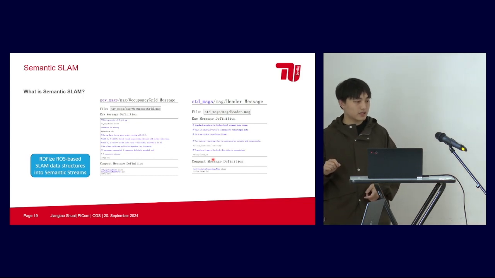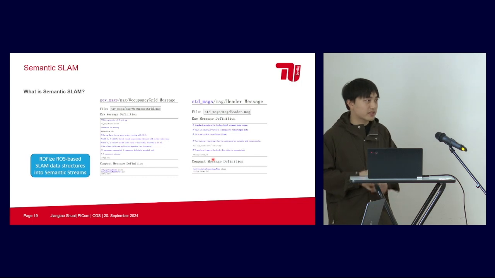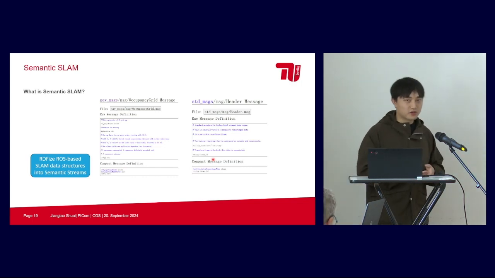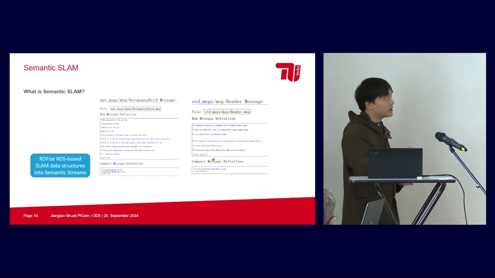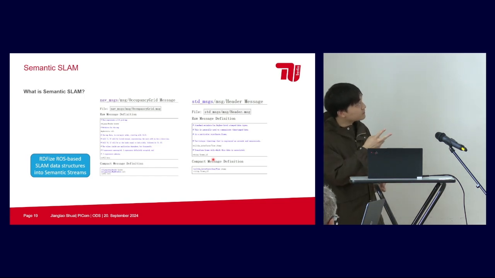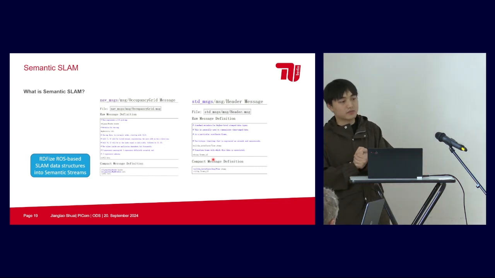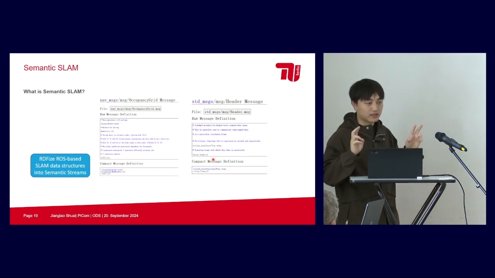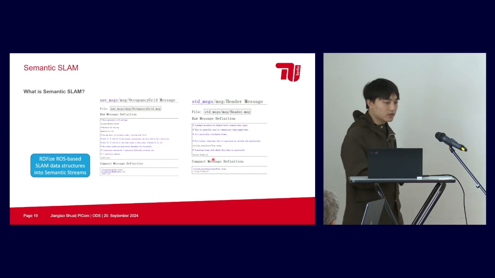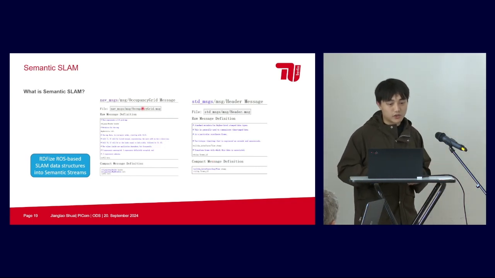What's the first step to do semantic SLAM? It is to generate the semantic data, of course, and use this semantic data to build the semantic streams. In the right picture, there are two message models inside the ROS2 system. Why do we combine semantic SLAM with ROS together? Because ROS itself already has a very good data model, or message model as we call it. For example, you can see they define a message called occupancy grid.